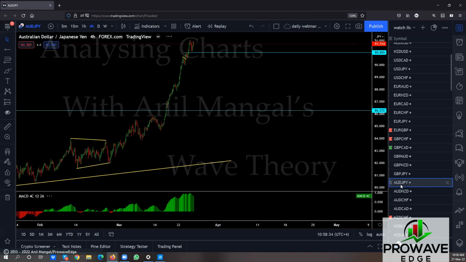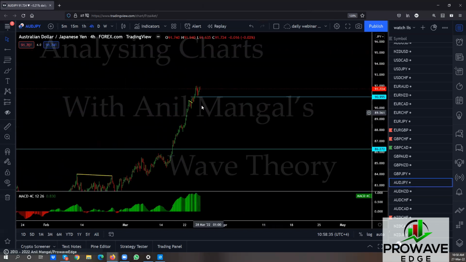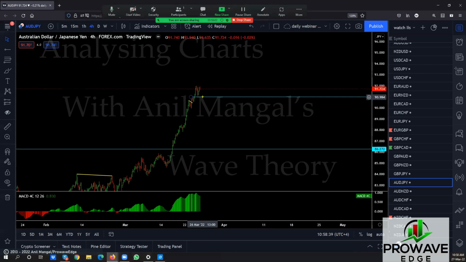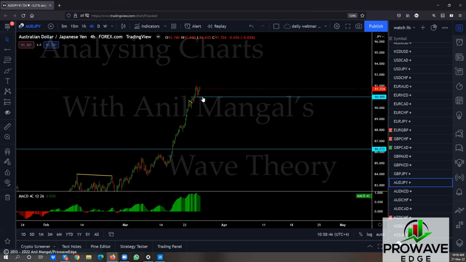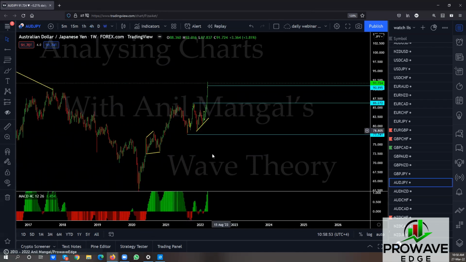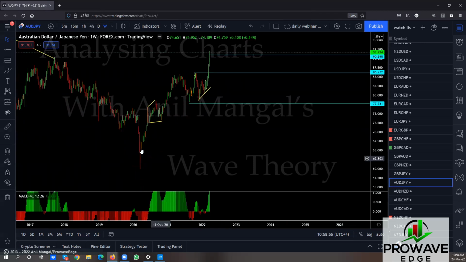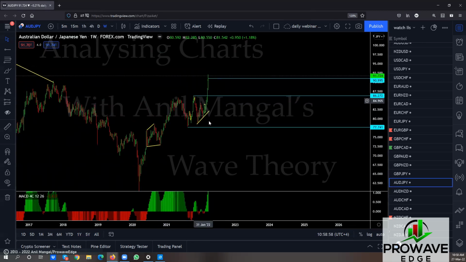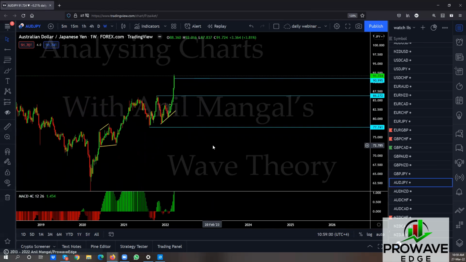Aussie yen. Also buy setups for now. This was a small buy setup. You can see it's making a bigger flat there. That would be a buy setup. We're making a bigger flat there. That would be more upside. Short term, take your profit off. By the way, Aussie could go up more, because the Aussie dollar correction could be finished. I don't think this is a finished correction. It's too small. Compared to the up move, this correction is really small and I think it's incomplete.